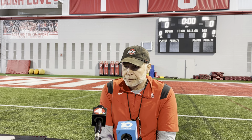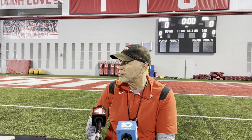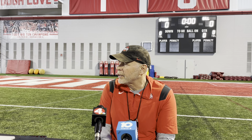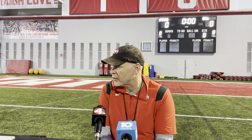Are you seeing that confidence grow? Absolutely. I'm seeing him getting better every day. How does Jihad Carter factor in that? Jihad is playing nickel right now, and doing great. I think he's going to have a continued role at all 3 safety positions when it comes down to becoming game ready. He's extremely coachable. Being new here, if he makes a mistake, you can get him on the sideline in practice and he goes out and fixes it the next play. Not all guys can do that. That shows you a guy who has experience. He's competing at nickel, doing a really good job, but I think he's headsy enough to play any of those safety positions for us.